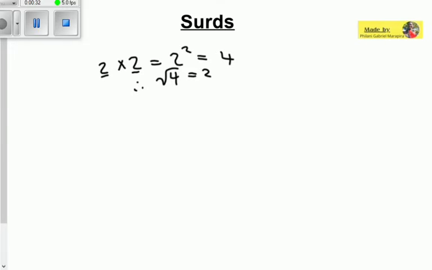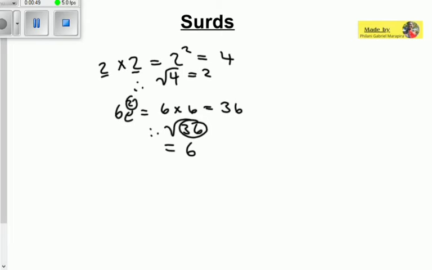Or maybe you'd say 6 squared is equal to 6 times 6 is equal to 36. Therefore, the root of 36 is equal to 6 because 36 is made up of two 6's. So that's basically the roots and the square root thing. Square root is just basically reversing from this large number to break it down into its components, exactly what makes up 36 in this case.